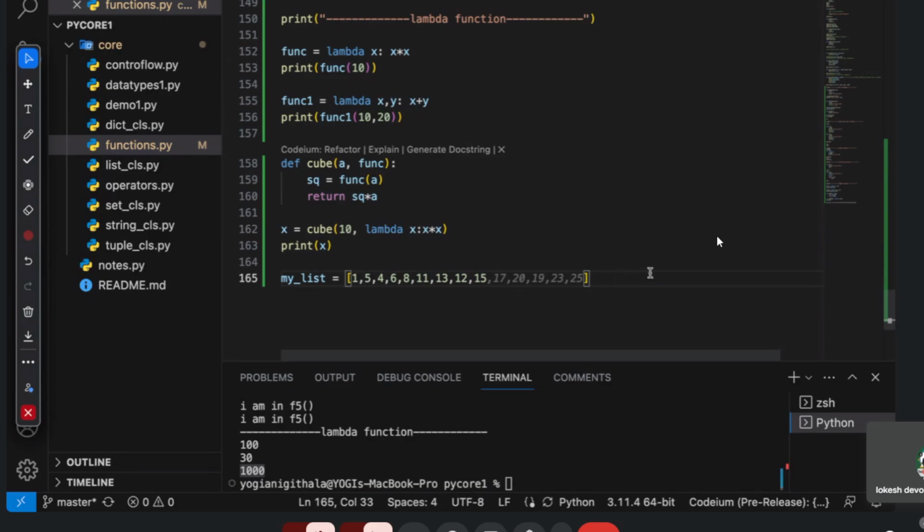Now I wanted to filter from this list only even numbers using a lambda function.